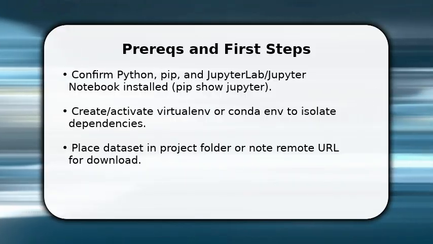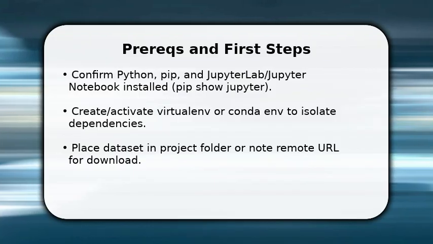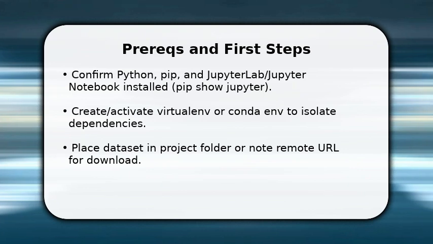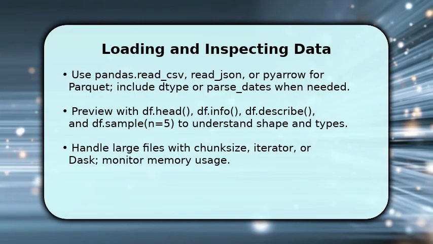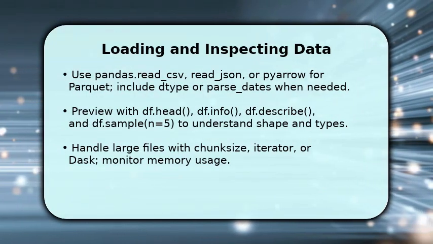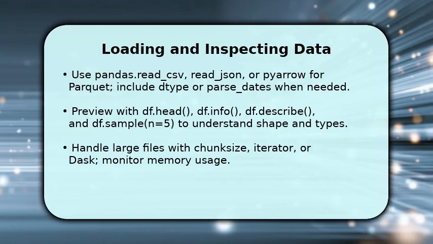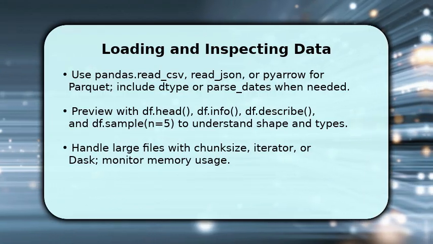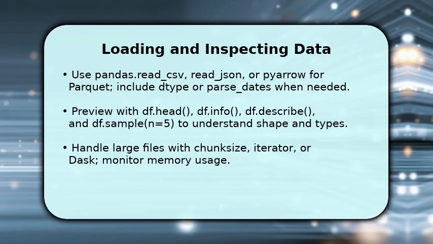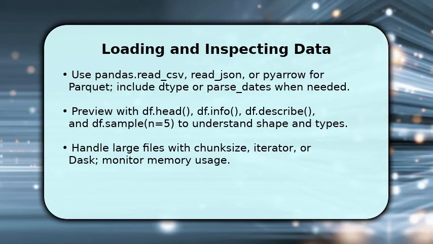Then create a new notebook, name the file clearly, and import pandas, NumPy, and any connector libraries you'll need. That sets the stage to load data reliably. You'll load the file with the appropriate reader: pandas read_csv for CSVs, read_json for JSON, or read_parquet for Parquet. Make sure to specify parse_dates and dtype where possible to avoid surprises.